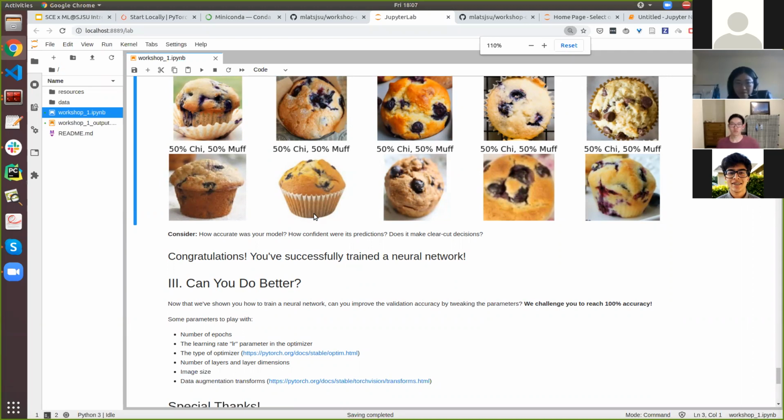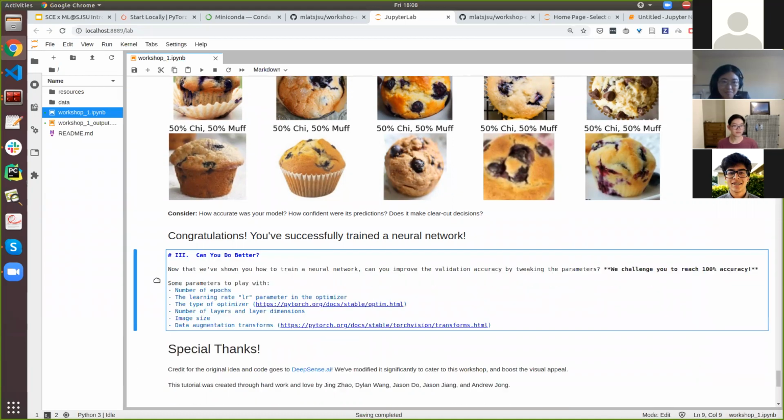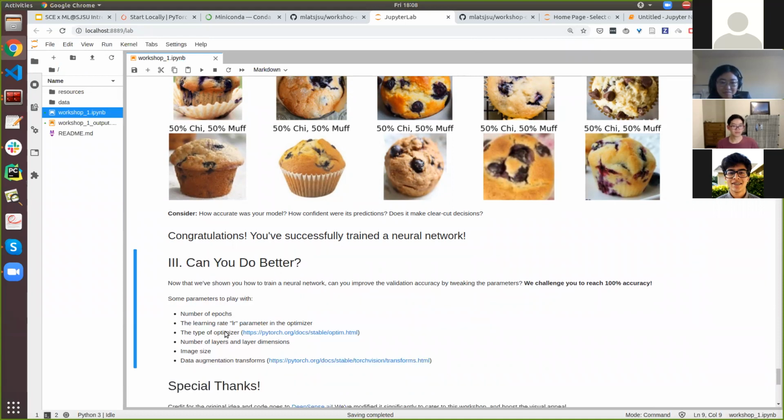But yeah, that's it. Once you've done it, you've successfully trained a neural network. Any questions? Is there a way you can improve the percentages? Good that you ask. That's sort of our challenge to you. Can you do better? There are several things you can edit that can maybe improve or affect your accuracy rate, such as the number of epochs or the learning rate. This is stuff you can fiddle around with and try to change to make better. There are definitely ways to make the accuracy better in this case, yes.